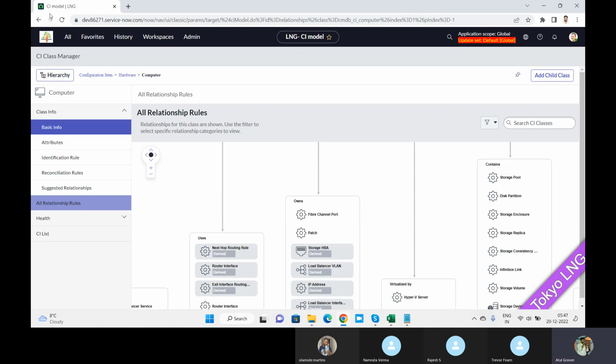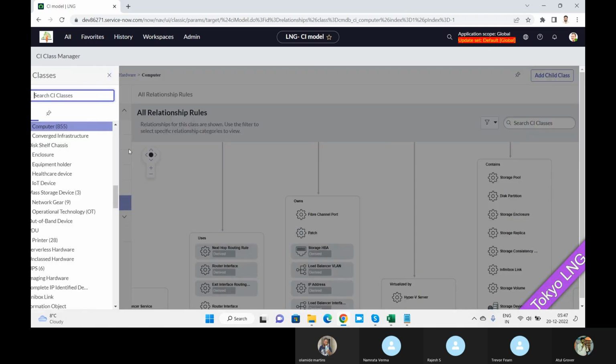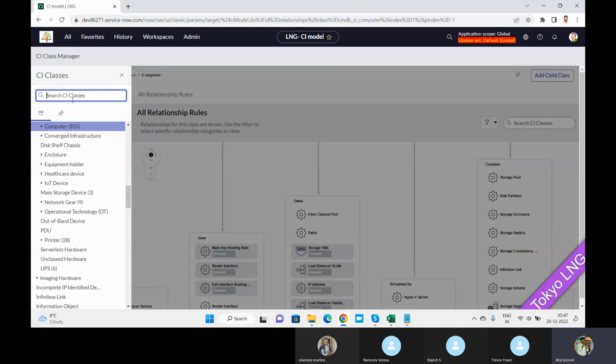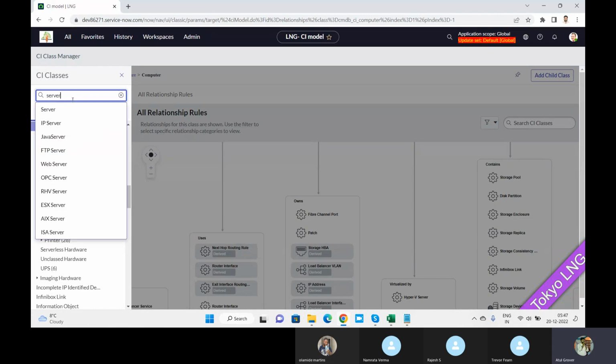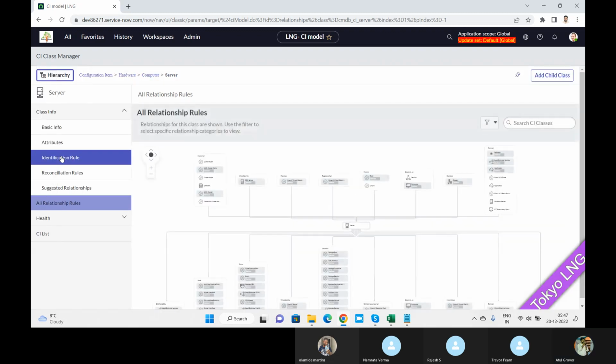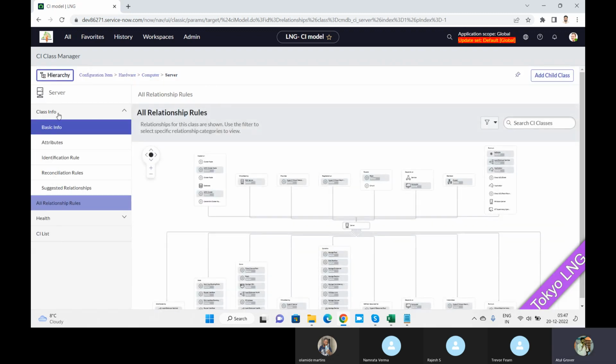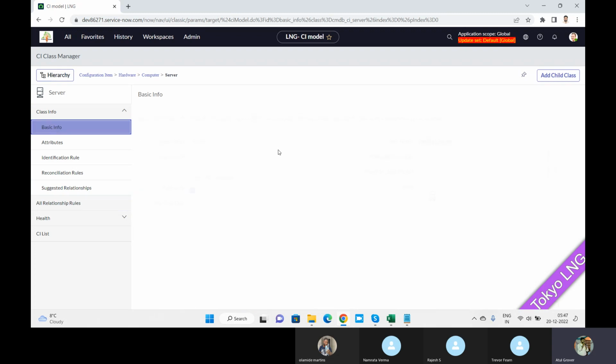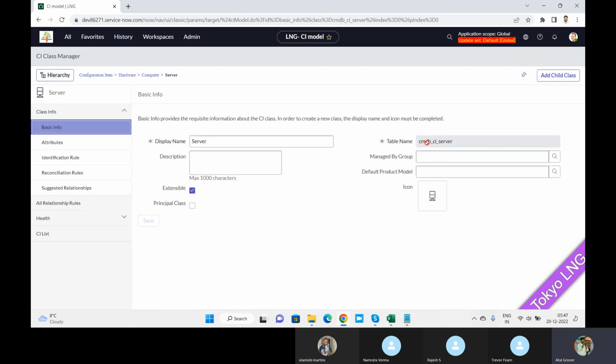Now, if I go here, let's open the server class. This one, right? See, if I go here for the basic information, it is cmdb_ci.